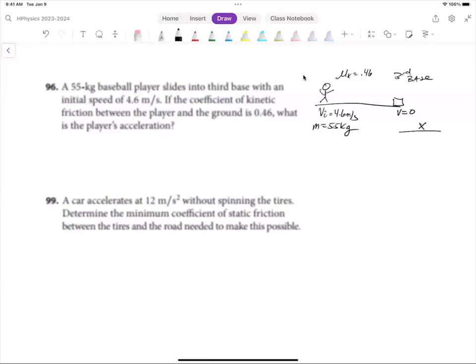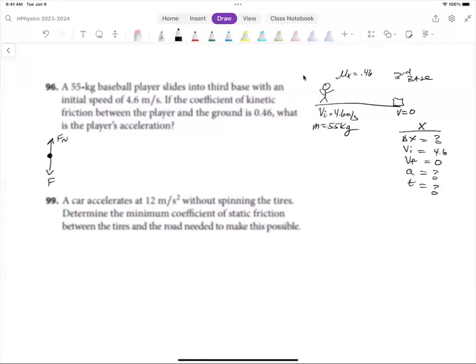So the first thing you might want to try is the 5, 4, 3, 2, 1 equations, but we don't know delta x. We know velocity initial. We know velocity final. We don't know acceleration, and we don't know time. I only have 2 out of the 3 things I need in order to solve for the other ones. So because I only have 2, UAM equations won't get you the answer. But there's another way to find acceleration, and that's using sum of the forces equals mass times the acceleration.